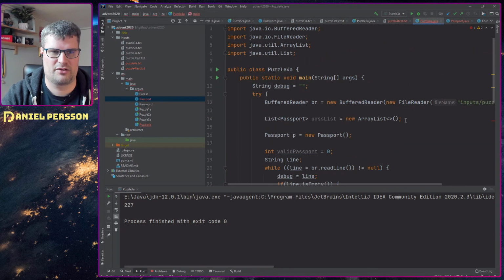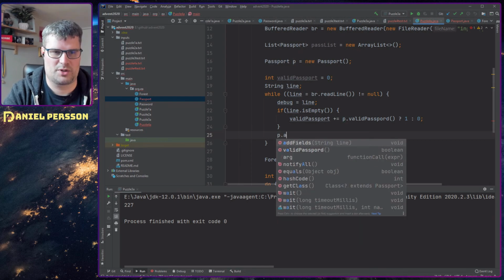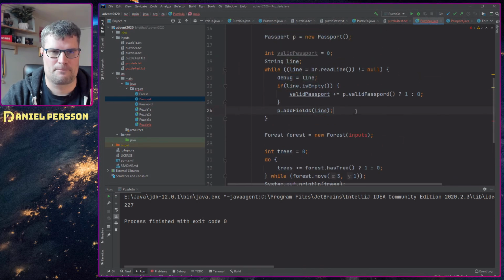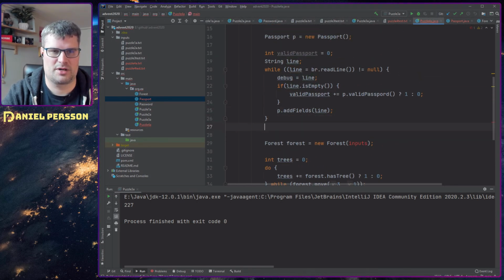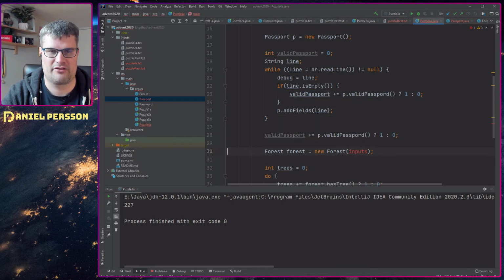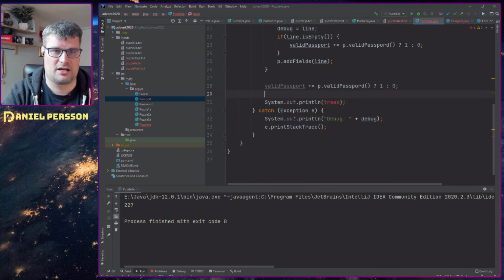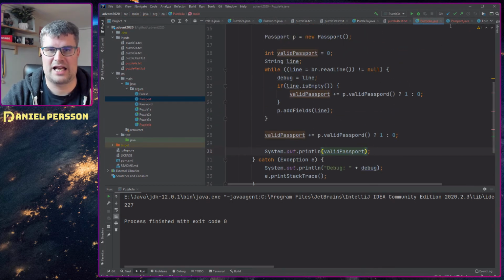And here we can have passport add fields, and we give it the line. And down here we need to run this again, because then we have an extra passport that doesn't have any empty lines at the end. And lastly, we will print out the valid passport amount.